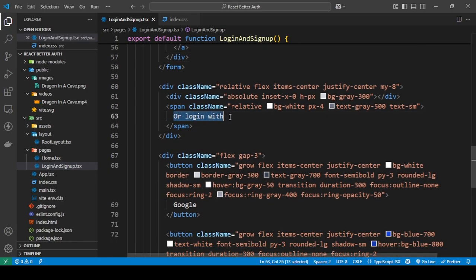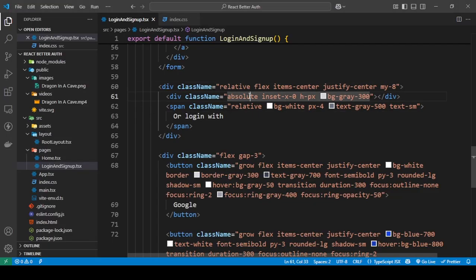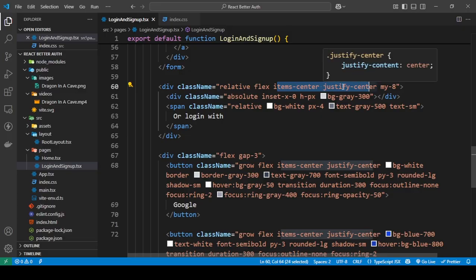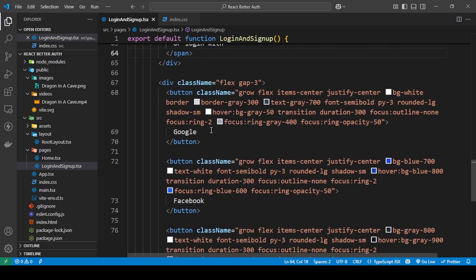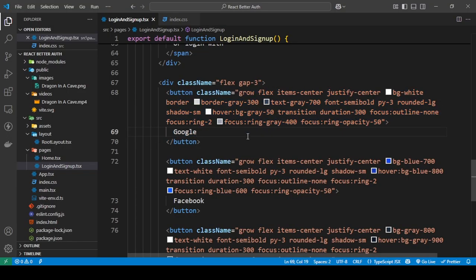And then we have this. If you're wondering how this is in the center and this line is being shown, you're just using relative and absolute. With absolute, you're centering this, and then you're just adding this. You're using justify items center to center this. And it's the same for these buttons. I basically just copied this 3 times and changed the color, nothing more. I'm just using flex and gap to divide these up and align them in a row. That's it. That is the code for this.